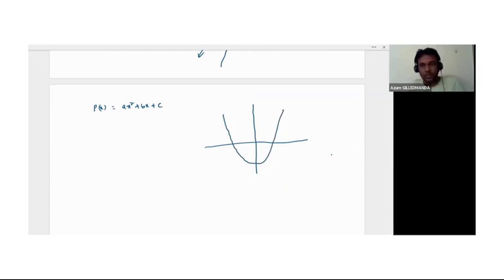Okay. So this is 0. And here, how many points is it touching? This is a quadratic polynomial. And how many points is it touching the x-axis? There are 2 points. This is the first point, right? This is, let's say, x1 here, and this is x2. So it is touching at 2 points. These 2 points, x1 and x2, are the zeros of the polynomial.